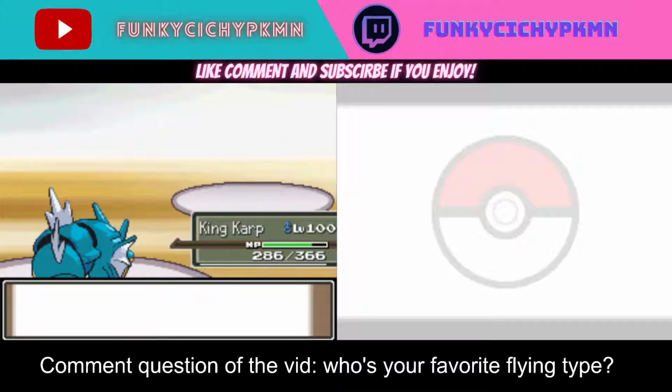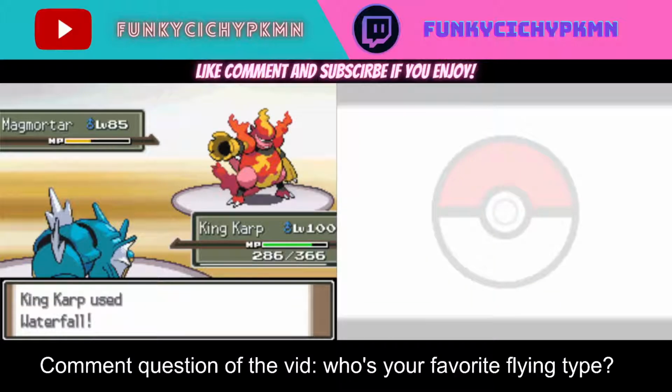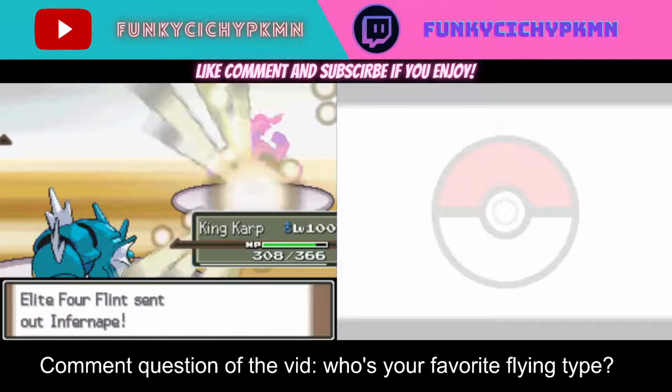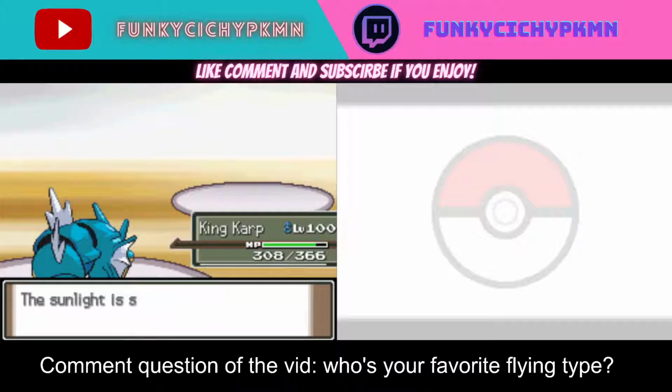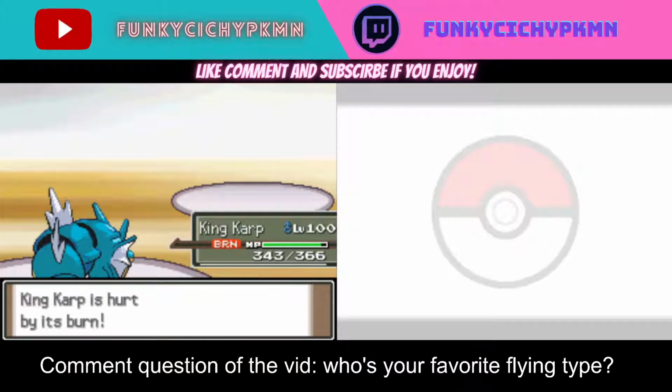Gyarados is just going to sweep through, but stick around, boys, because something happens, and it is a really unfortunate scenario. We keep going through. We're gonna go ahead and kill the Infernape with Waterfall. Nothing on this team has a Focus Sash, so we're just fine. Rapidash comes out, and we go for a Waterfall, and there it is.